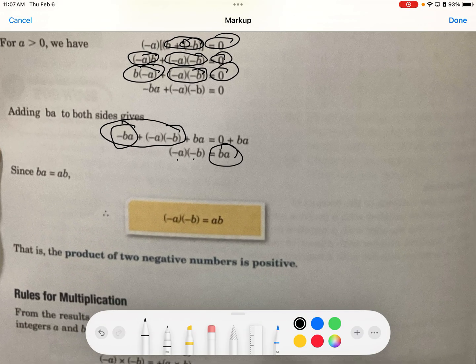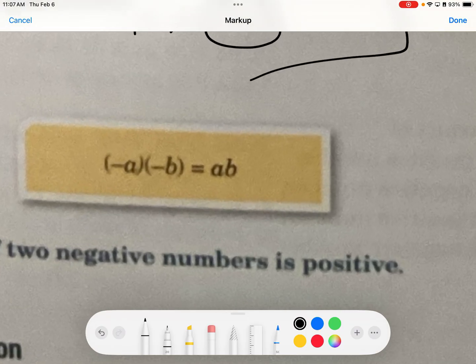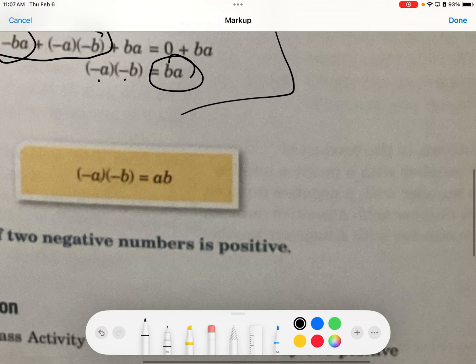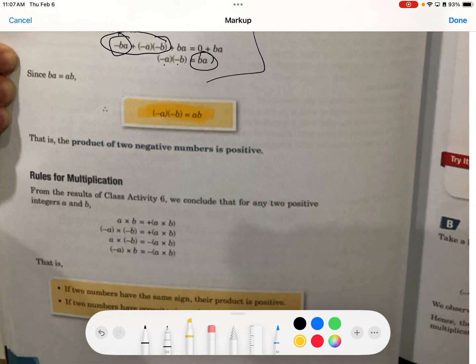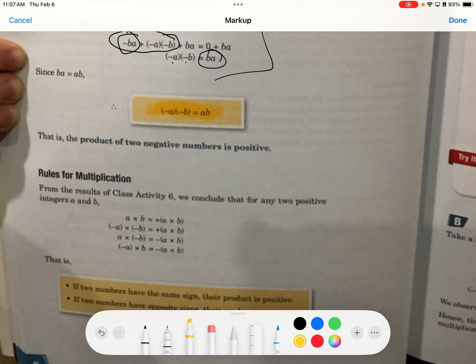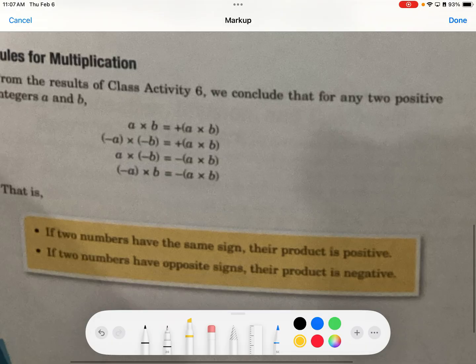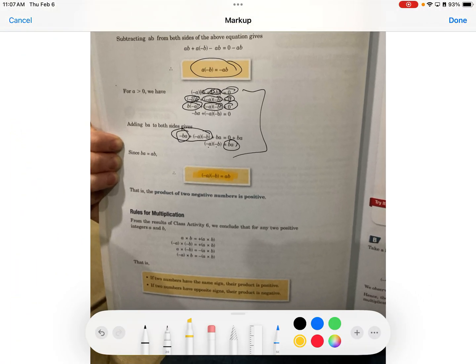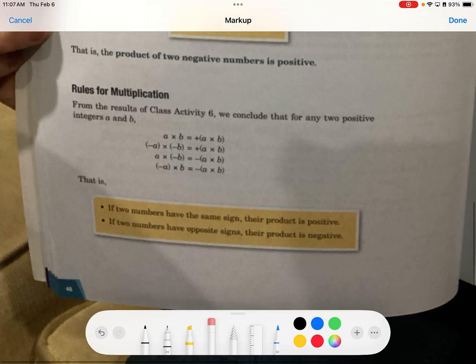So therefore, all of this gobbledygook, Layne, if you're not tracking there, it's okay. It's not the end of the world. All of this gobbledygook, it just comes down to this. This is the big thing. When we are multiplying two negative numbers, the answer is going to be positive. That's it. But that is their proof work. So some people, like your older sister, would need all of those steps because she wants to see why.